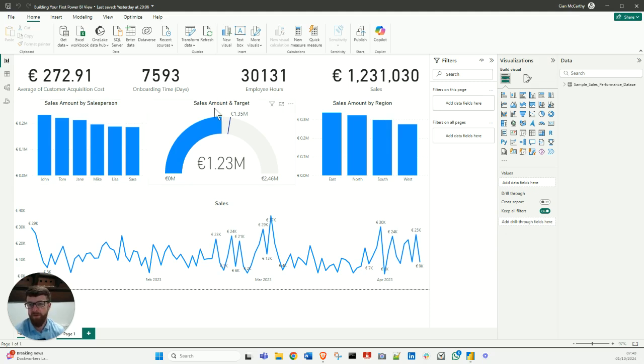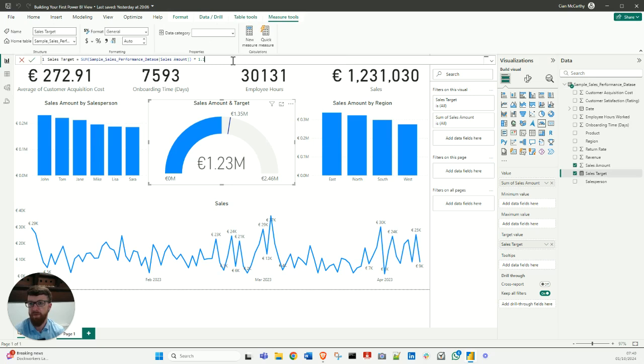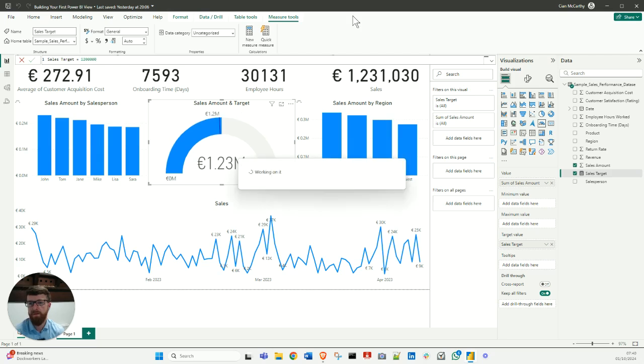In our last video, we created the gauge chart that you see here in the center of the screen, visualizing our total sales amount and our target as well, which we set with a custom measure that was just right here, 1.1, the value of our sales. In this case, you can actually set it to be a static value as well. Maybe you want to show your team that they have exceeded the value that they've gotten. So we can actually put in 12 million here instead. And it's going to show us that we've actually beaten our target in that case, but this will be a static figure and it won't actually change.